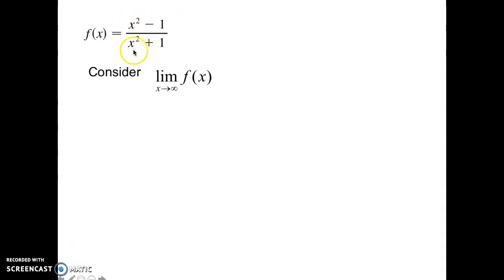If we look at this one as x approaches infinity, now this is not to say we can't factor that denominator, and notice the denominator will never be 0 because no matter what I put in here for x, I'm going to square it. So even negative numbers, when I square them, will be positive. So the denominator will always be positive. This is saying, what do I do as x approaches infinity?